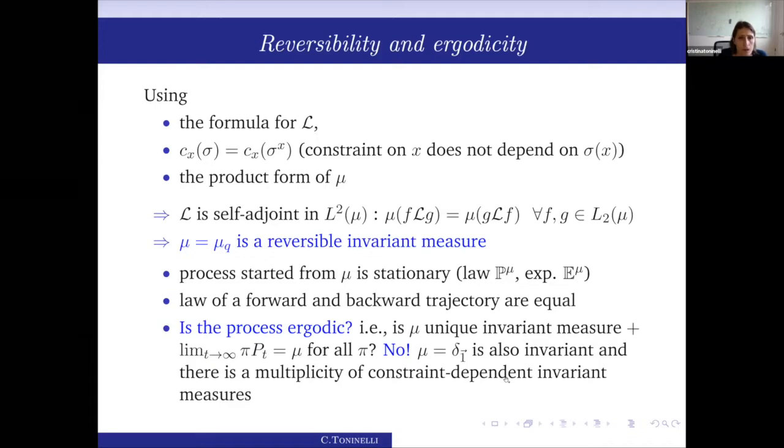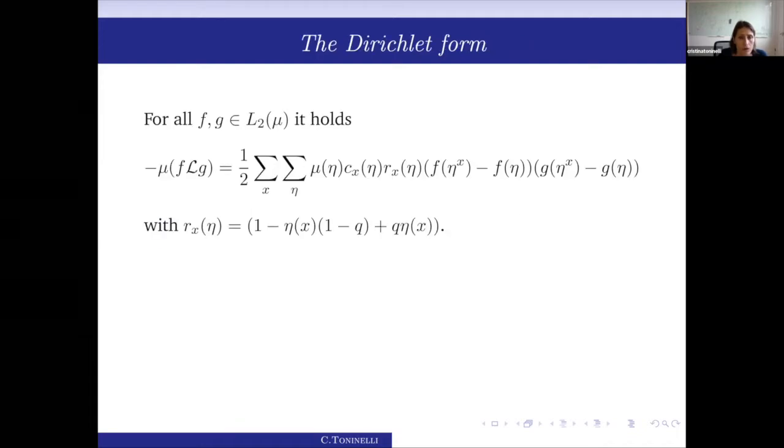Okay, so before discussing more what happens when I start for the stationary process, I know that I don't converge to the equilibrium measure starting from any initial distribution. But the other natural question is what happens when I start at equilibrium? Does the process converge to equilibrium in L2, at which speed, etc.?